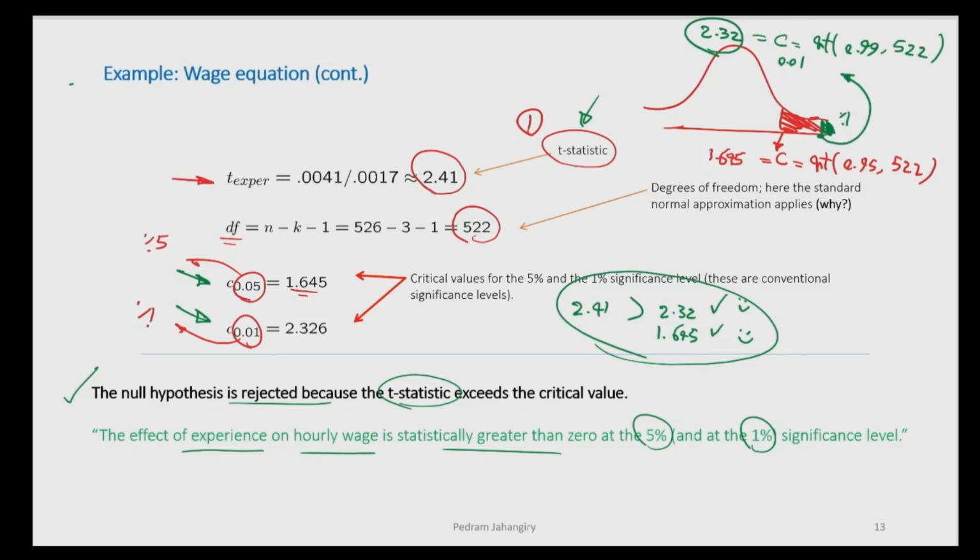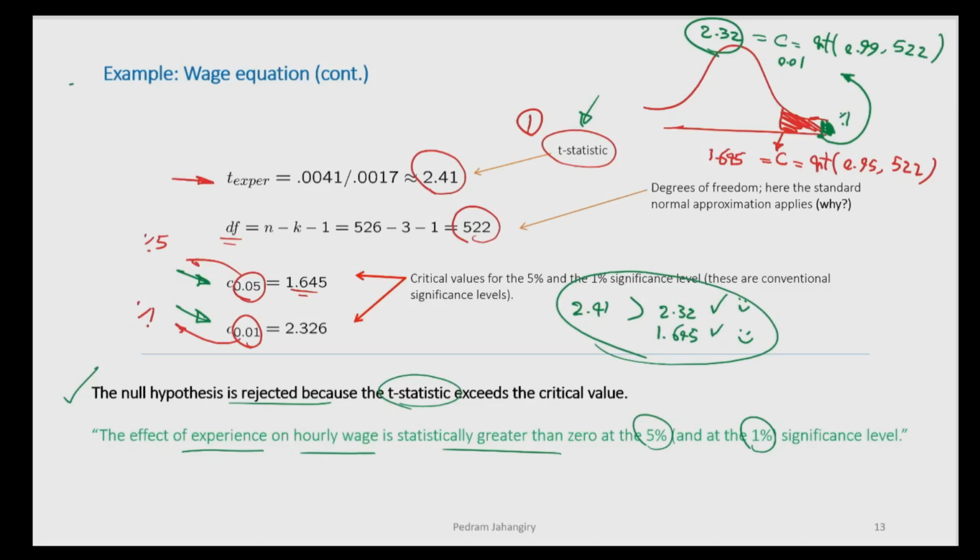So here's an intuitive question for you. If I tell you that I can reject the null at 1%, can I say, without doing any calculation, that I can reject it at 5%? Can I say I can reject it at 2%, at 3%? The answer is yes. If you can reject the null at 1%, it means that you can reject it at any number greater than 1%. However, if I can reject the null at 10%, I cannot say that I can reject it at 1% or 5%. You cannot go the other way around, right?